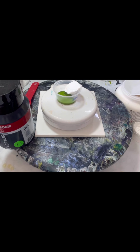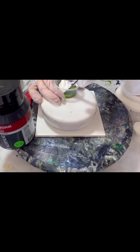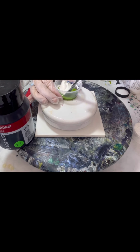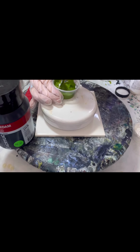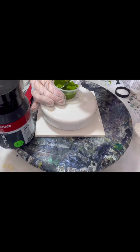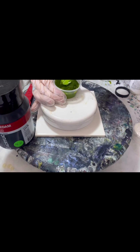Okay, actually, I'll just combine that. Get this out of the way. I like to get this as creamy as I can before I go adding the pouring medium.